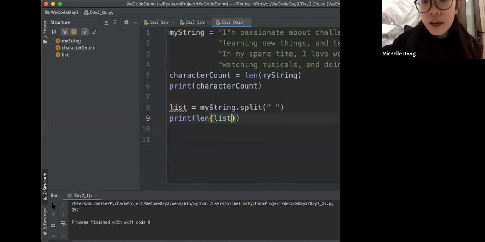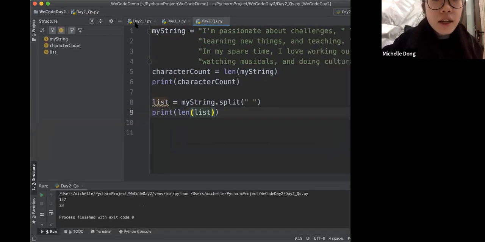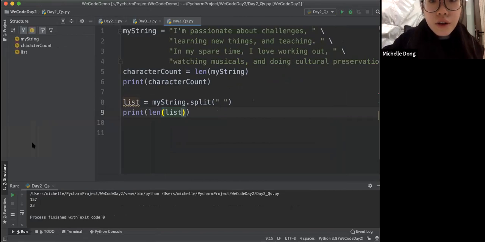So 23. We can just count here to make sure there are 23 of them. 1, 2, 3, 4, 5, 6, 7, 8, 9, 10, 11, 12, 13, 14, 15, 16, 17, 18, 19, 20, 21, 22, 23. So this does work.